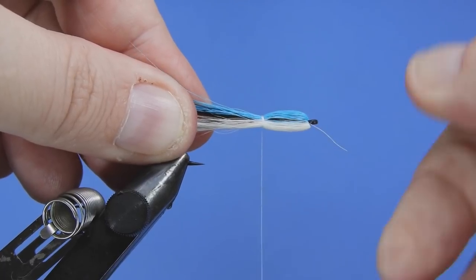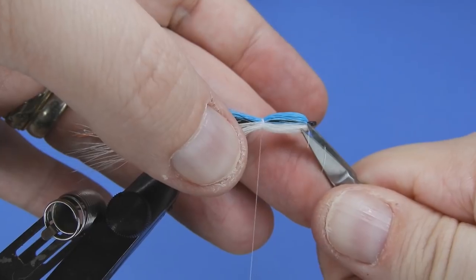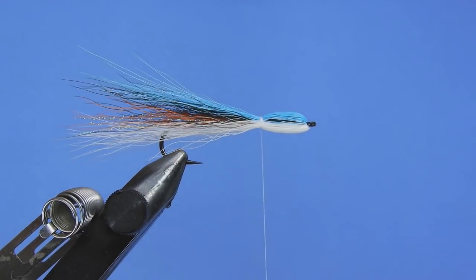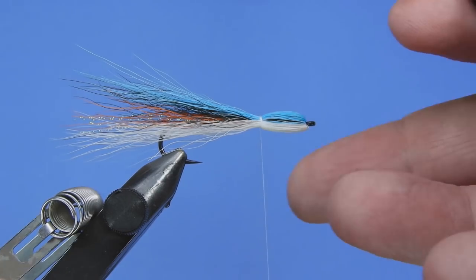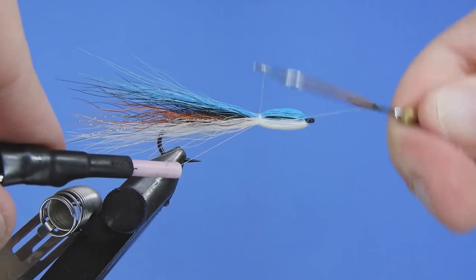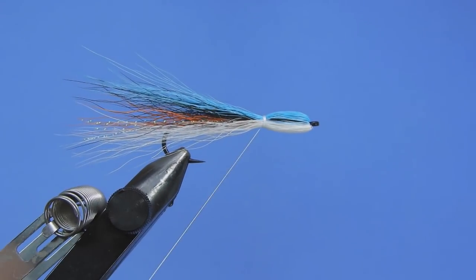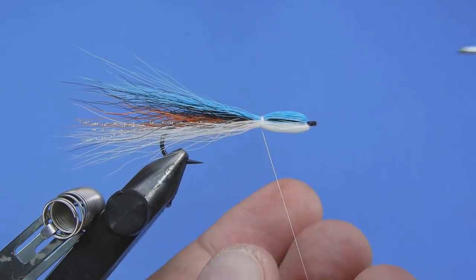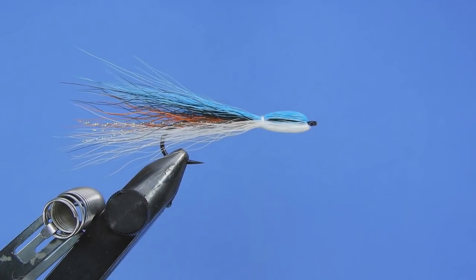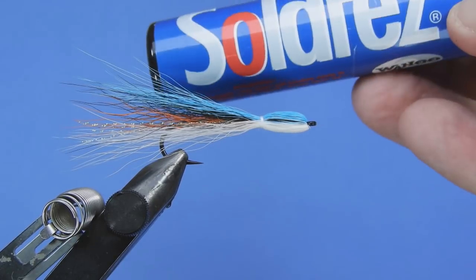And if you just wiggle the head a little bit near the eye, you can kind of distribute that hair a little bit more as well. And when you've got it good and everything looks fairly good, we're going to go ahead and just put a whip finish on that right at the throat area. If you want, you can go ahead and use a red permanent marker on your thread just to give that red band before you do your whip finish, and that'll give a nice full red throat to the fly.